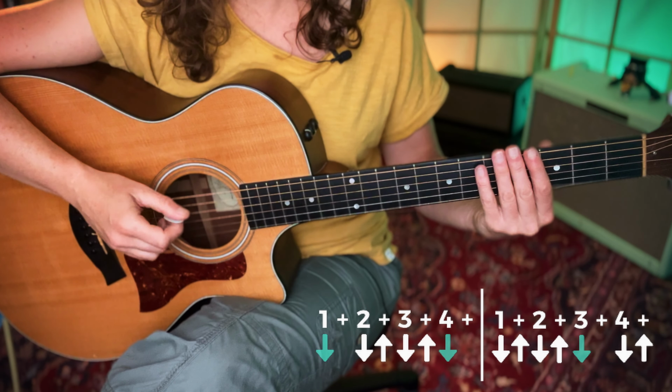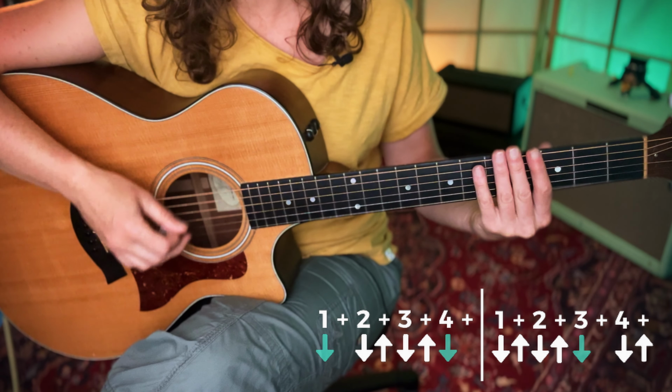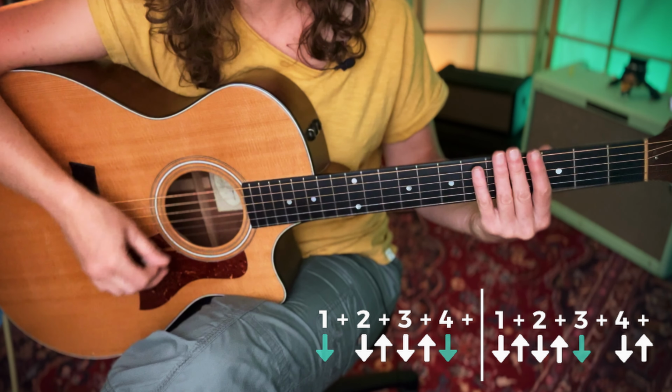Three, four, one, two, and three, and four, and one, and two, and three, and four, and one, and two, and three, and four, and one, and two, and three, and four.